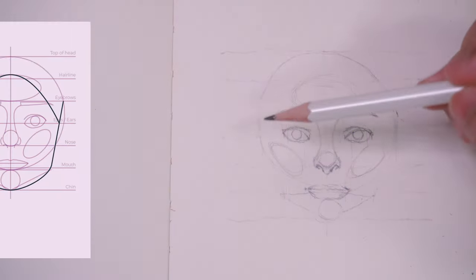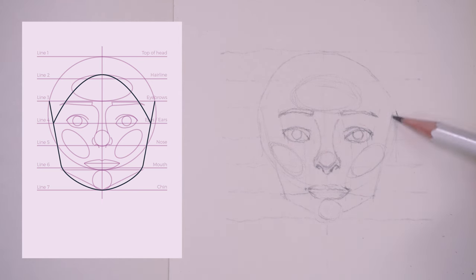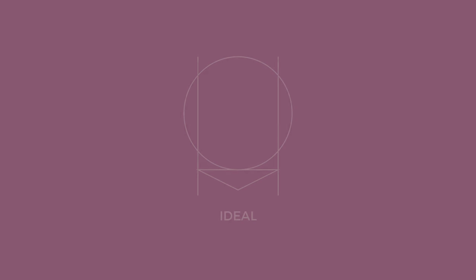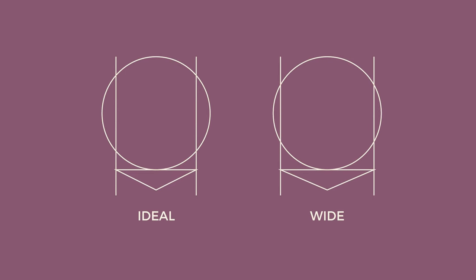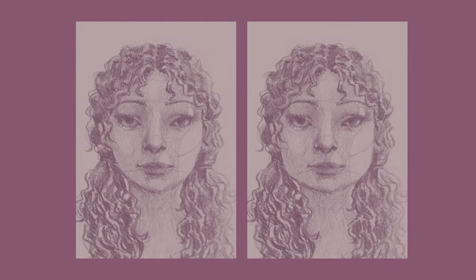So I start by drawing a diagonal line connecting the intersection of the circle and line 3 down to the tip of the upside down triangle. So this creates the sides of the face. And just like what I mentioned before, the width of the upside down triangle is ultimately up to you. A wider triangle means a wider jaw shape. I only drew it in this width because it's my ideal width for a jaw. It's not too wide, it's not too narrow.